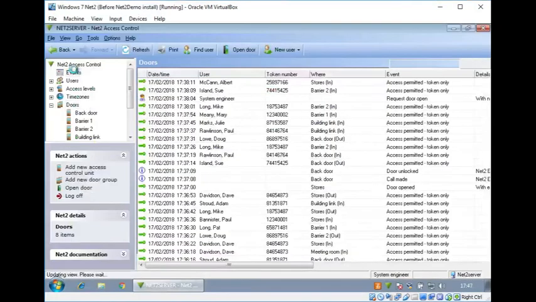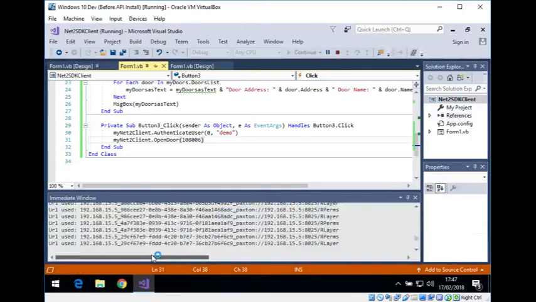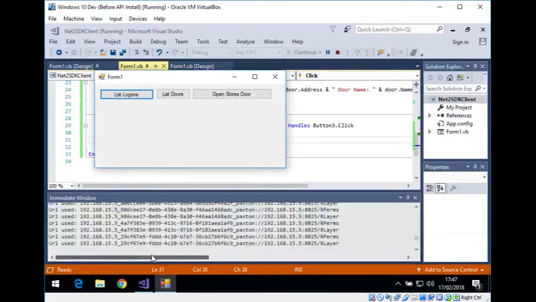So if I go to the events list, run my program, wait for it to compile, and open stores door.